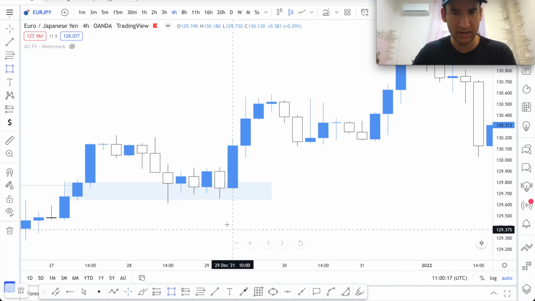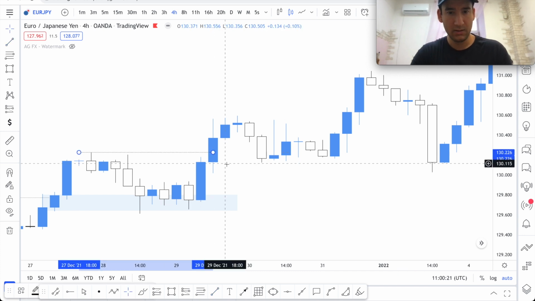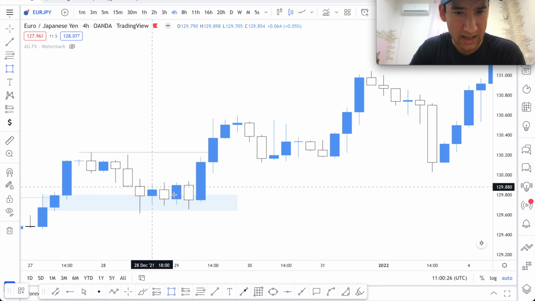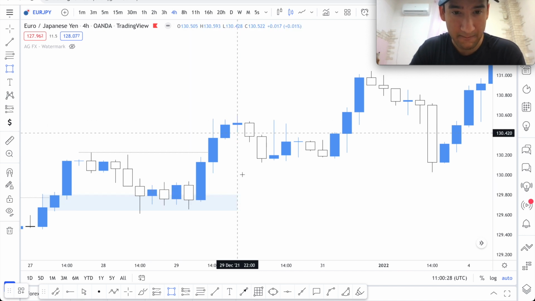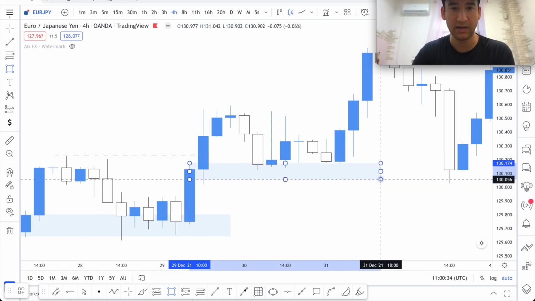All right, let's look at another example. We had another break of structure here, and then we could look for the area that caused the break of structure. Notice again here, there was a low, there was a high. To some of you, this may be a little confusing. Obviously, you can see this is a supply and demand.